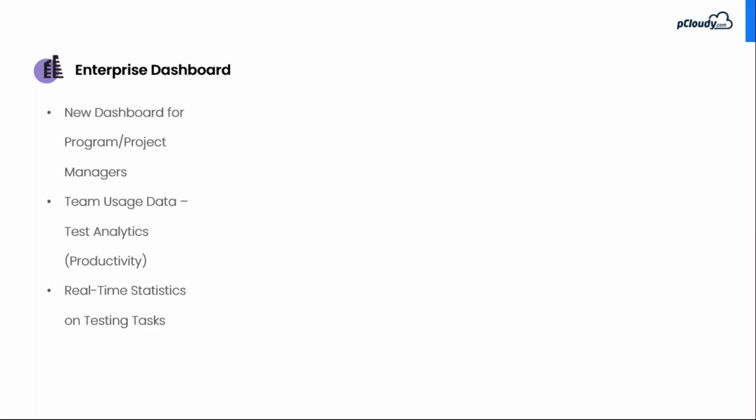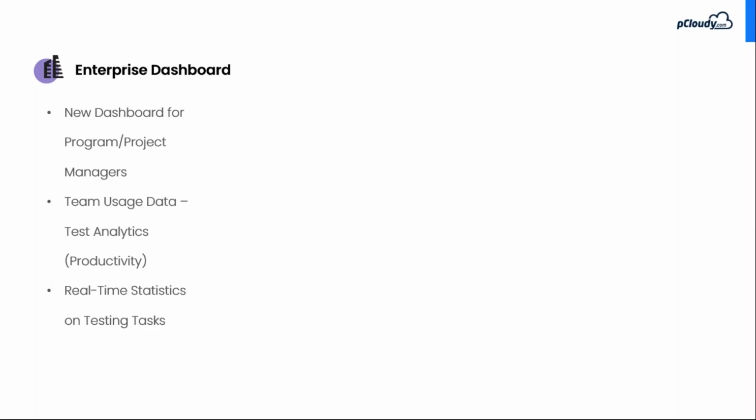This was the management users from the enterprises who were actually looking for such features, which we have got from so many customers, and we started implementing that. With this enterprise dashboard first version in 6.0, the users are really happy. Often there is a need to monitor the productivity of the teams.